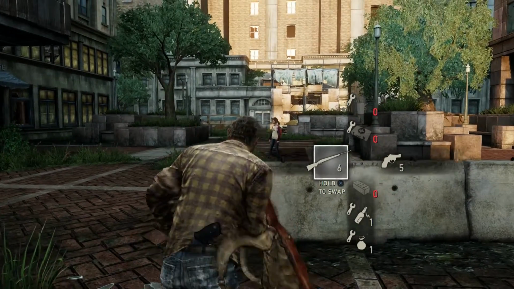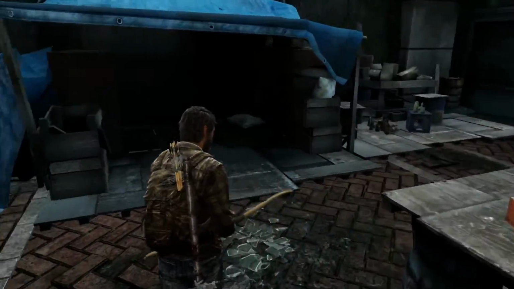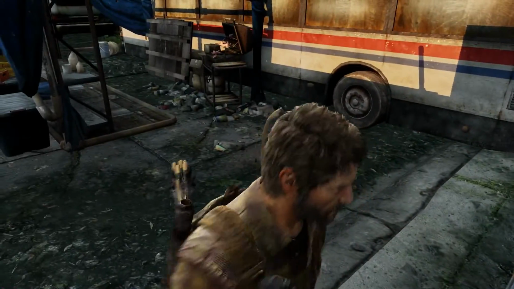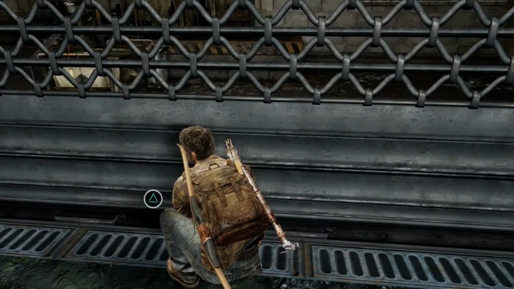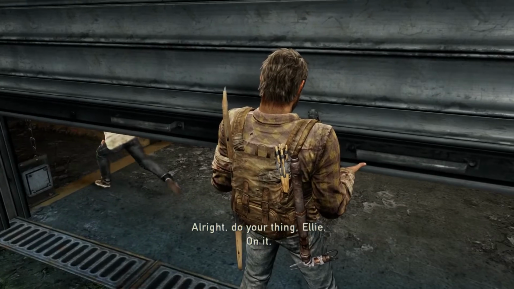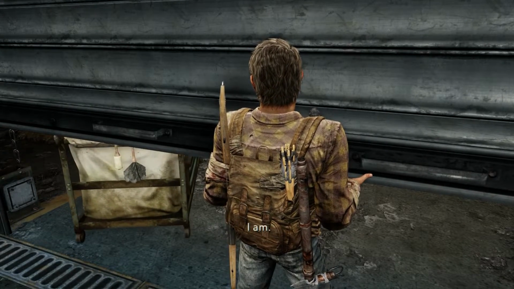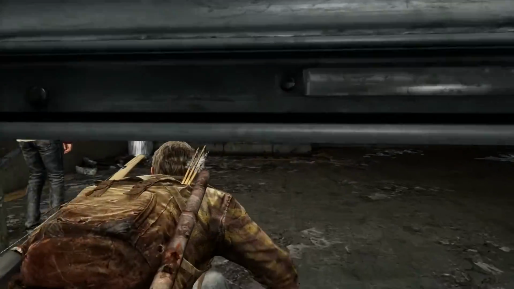Come on, Ellie. Hurry it up. What am I doing here? Guess I was switching. Bow's out for some reason. Feel free to have a little look around to see if you've missed anything. It's a good old rat barbecue on the left if you're feeling peckish. Let's open this up. Crank it. Alright, do your thing, Ellie. On it. Come on. Stupid chain is stuck. Hold on. I am. There. Good times. It's good thinking.